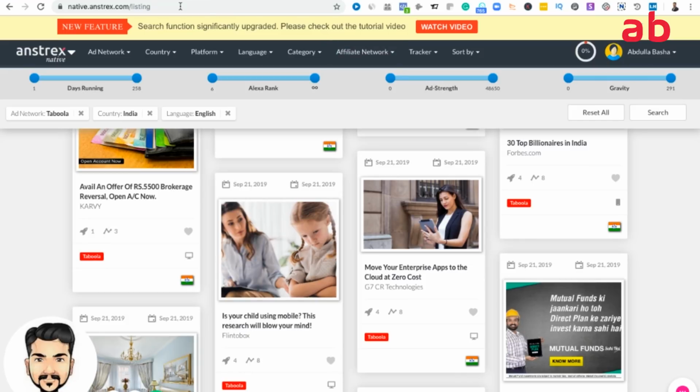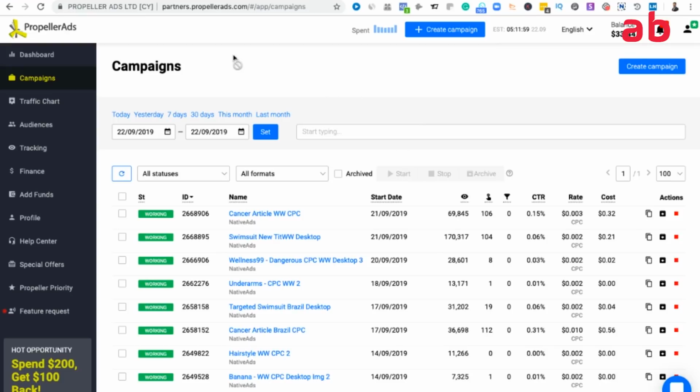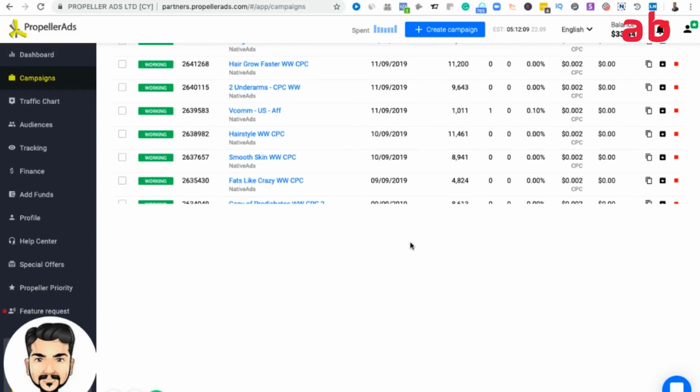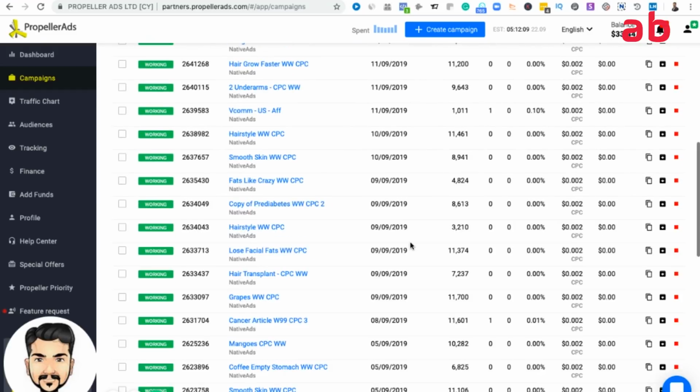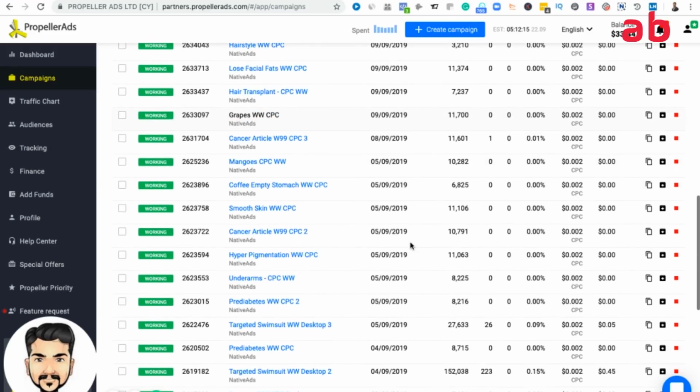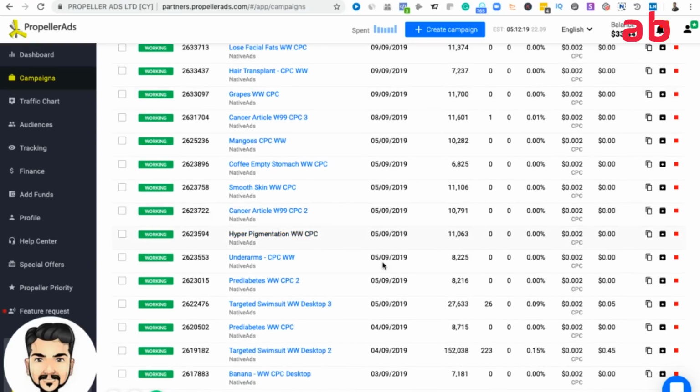Okay. Now one thing, I have tested a lot of ad networks, right? And here as an example, I'll show you two of my ad networks where I'm actually driving traffic from. So one is Propeller Ad. Now these are all the different campaigns that are still running for me. These are all different content that I try to run ads for.